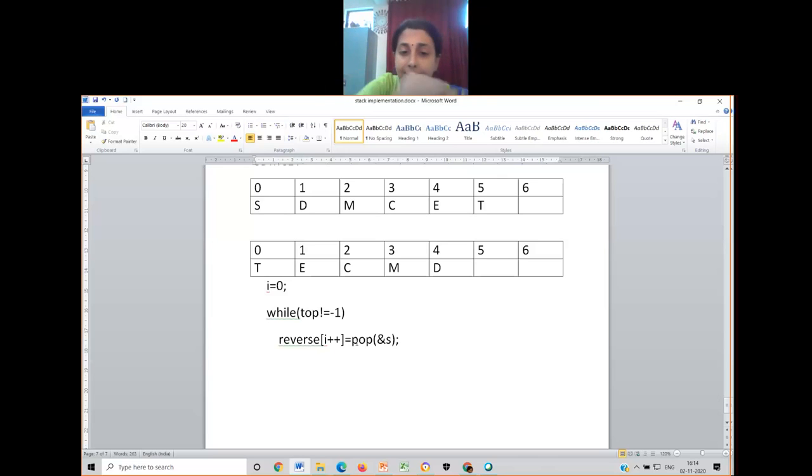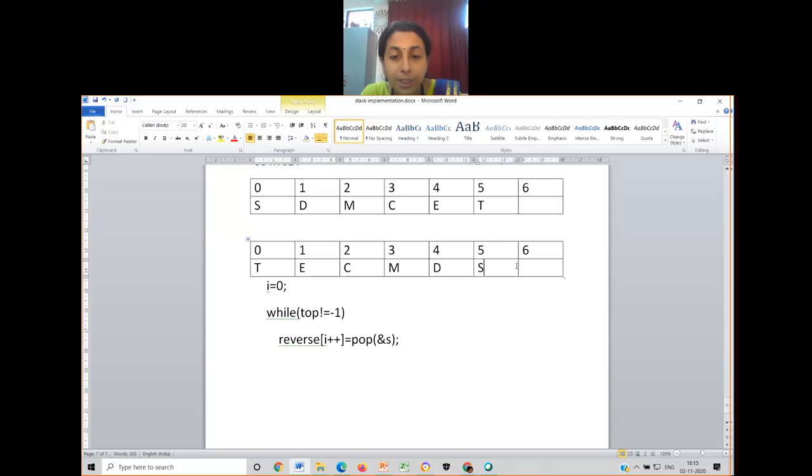Content of stack is S. It goes to the pop, and inside the pop the content of the 0th position element gets taken out, then top gets decremented, then return. So the content of the 0th position, S, gets copied to reverse of 5.